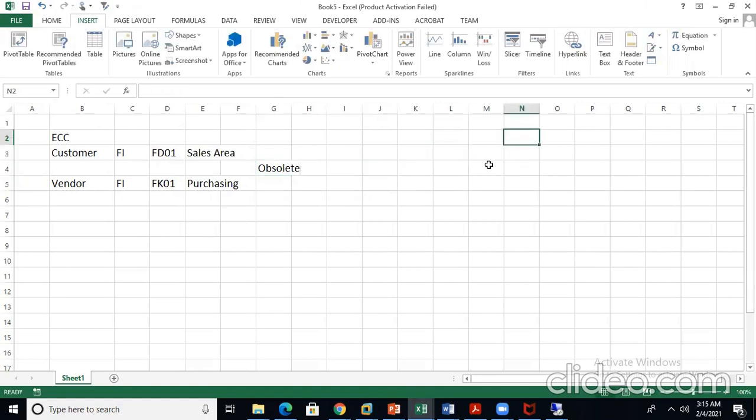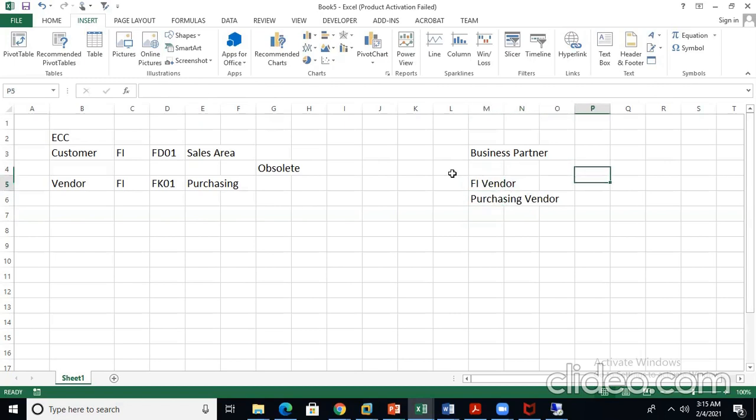Instead, we mandatorily have to create a business partner, and only when this business partner is created can a role be extended to it, and that role can be of an FI vendor or a purchasing vendor.